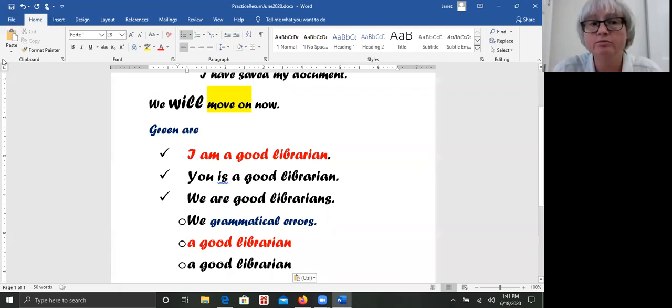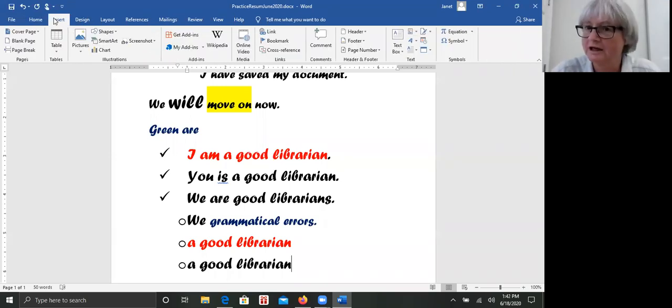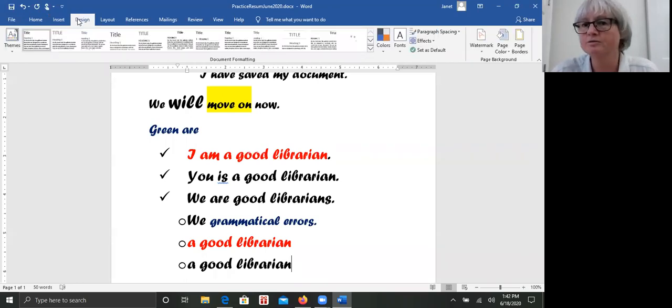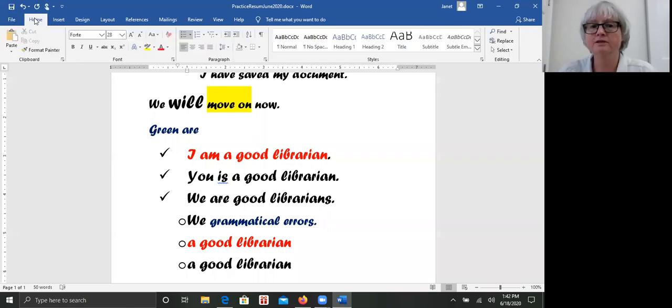We are on the home menu where you get this cut, copy, paste, and these basic things about bulleted lists and whatever. But there are all these different menus. You click across the top here, and there's all sorts of other things you can do. You can put in page numbers, you can change your pictures, you can do a really long document with your titles all the same. We won't have time to go into them today. If anybody is interested in more advanced Microsoft Word classes, let me know and we might be able to do them.